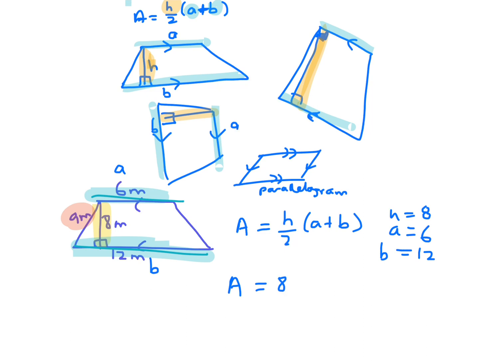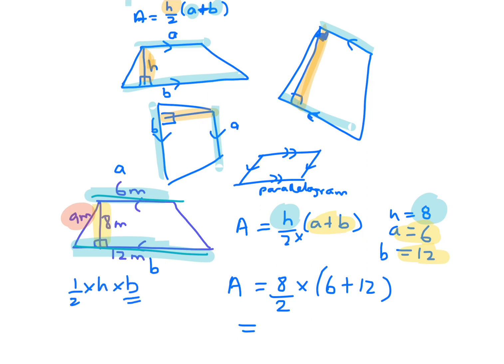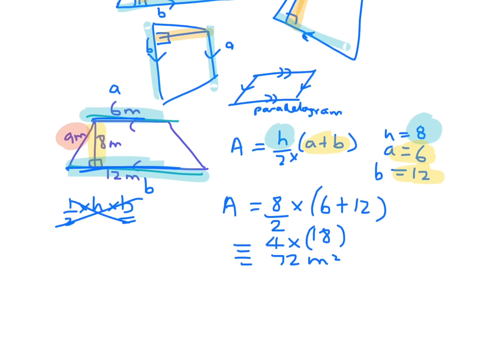So the height, that's 8 over 2. So you put the height in, that's H over 2. And then you do the 6 and the 12, that's your A and your B. So times, because that's what's in the bracket, 6 plus 12, so you add those together. It's a little like a triangle without a top on it. So you know how you go half height times the base, but instead of doing the base, you do the A plus the B. So half of 8 is 4, 6 plus 12 is 18. 4 times 18 is 72, so it is 72 meters squared.